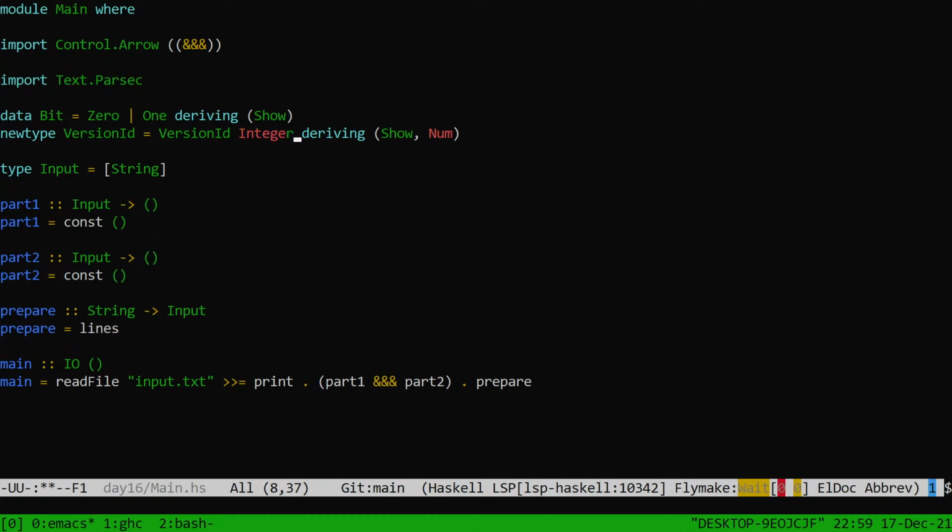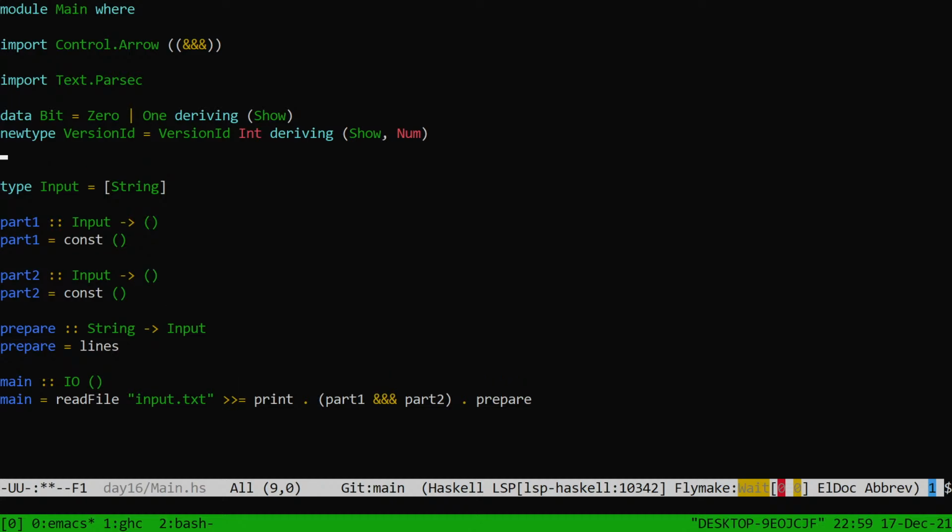I happen to see on the subreddit that, I mean, we can always fix it later, but some people were overflowing their ints, and I assumed they were using 32-bit. I think they were using JavaScript floats or something. I'm using Int, whatever. Eric never makes us go above 64 bits, and that's what we have in Int. So okay, we have a version ID.